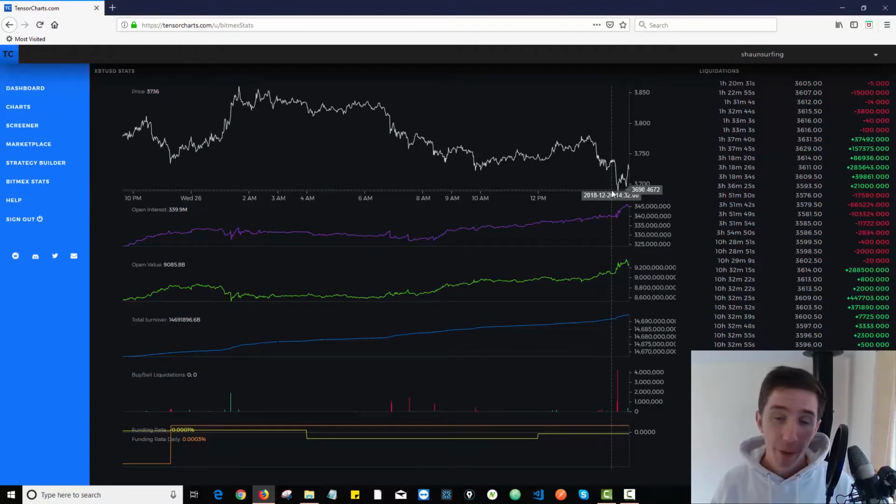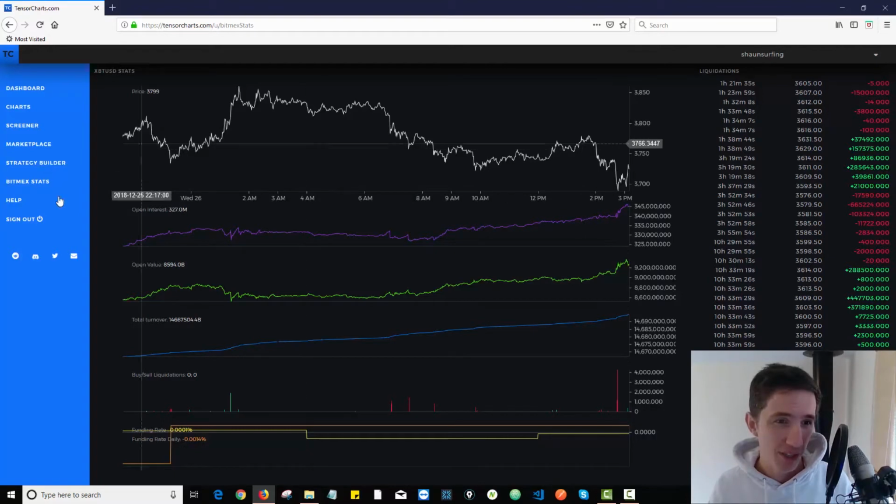What is open interest? If you've been following the channel, you'll know what futures and options contracts are. So I'm not going to cover that here, but open interest is just the number of open futures and options contracts. In this case, I think it's just futures contracts because this is BitMEX stats that I'm on. So I reckon this is open interest in terms of futures contracts, but nonetheless, it's telling me the number of open contracts, meaning that if the number of contracts goes down, that's telling me money's flowing out of the market, whether it's short or long positions, doesn't matter. Money's flowing out of the market. If the number of contracts is going up, money's flowing into the market.